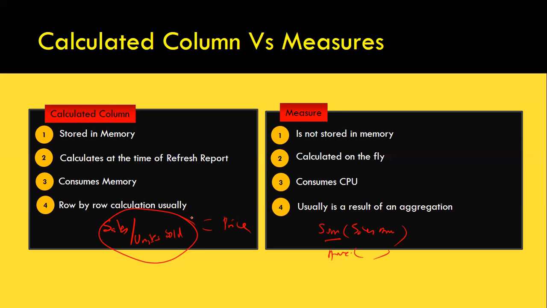The other thing you need to keep in mind is that you cannot use a measure in your slicer, and you cannot use measures in the filters at page and report levels. In that kind of situation, you'll have to use a calculated column. If you are using a calculation as the source of your filter, you must use a calculated column.